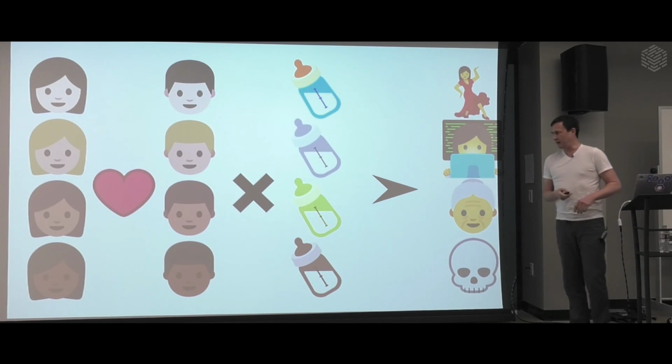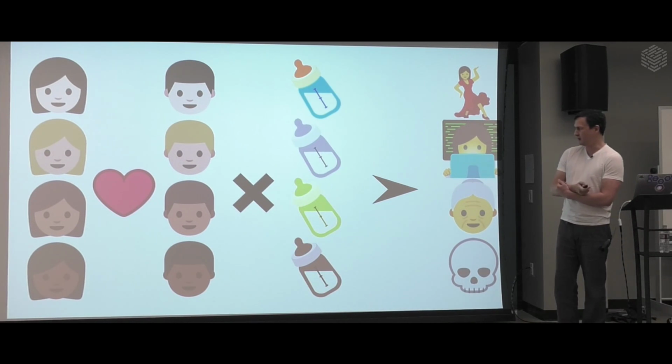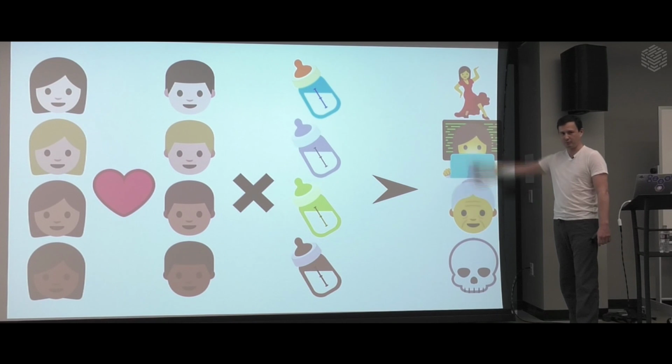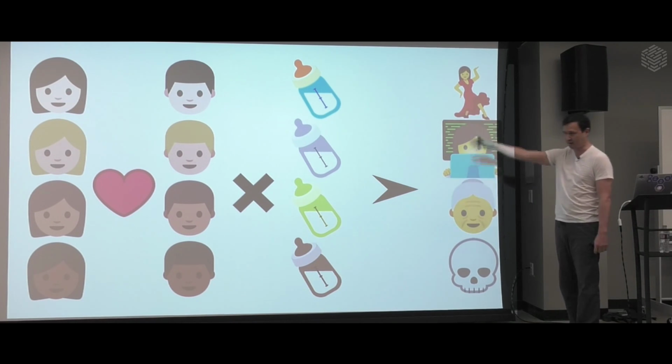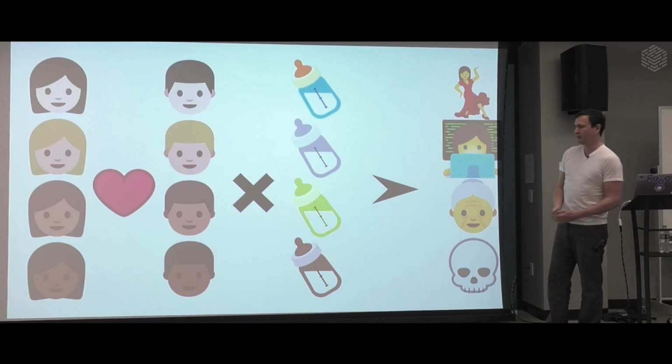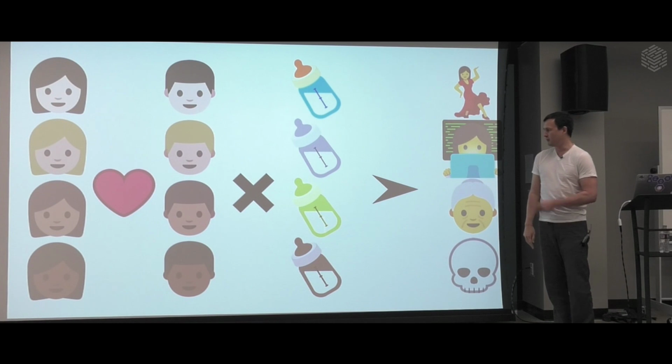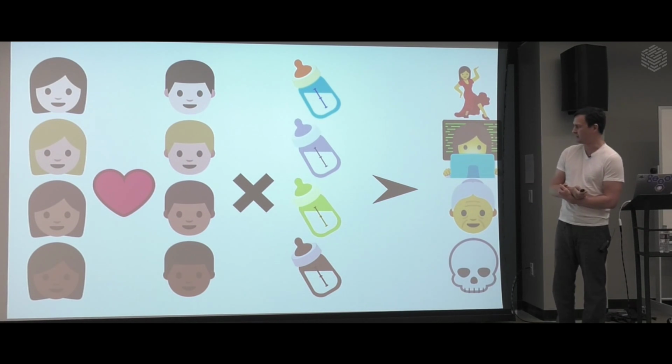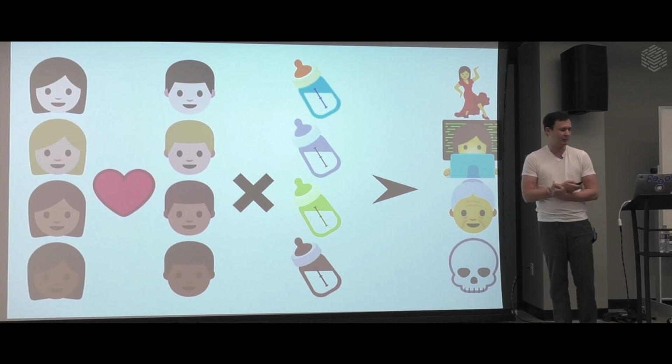Really, though, that baby I was showing you, the product, if we're interested in getting to this product over here and being able to regress back to the inputs. Really, the output is a function of the genotype coming from the parents in the cross function there, and then some environment, which I've here labeled as various baby bottles as food for input. That was the best emoji I could come up with.